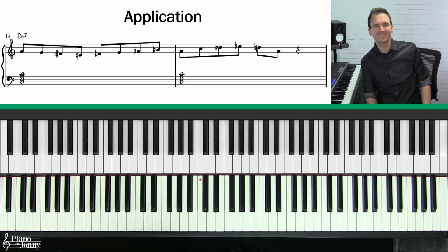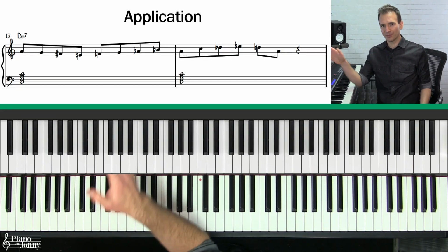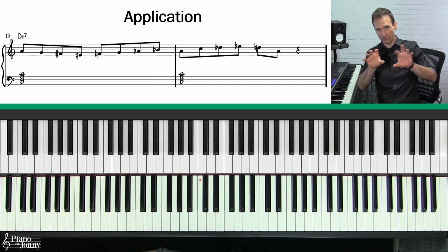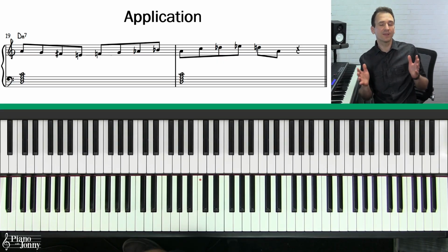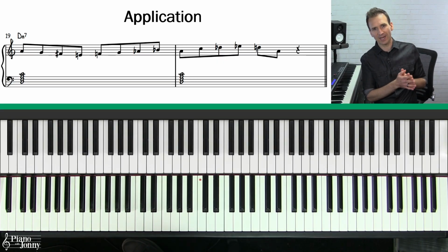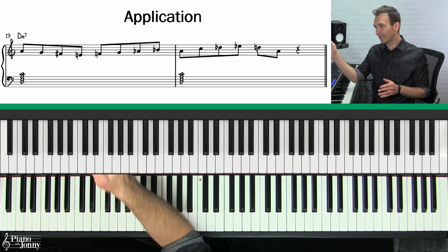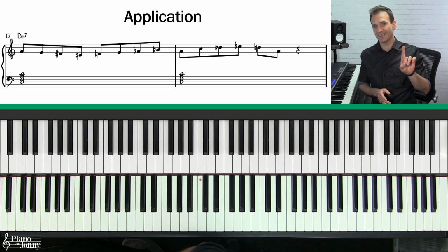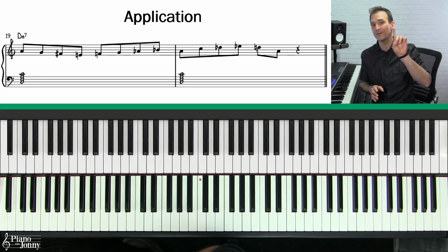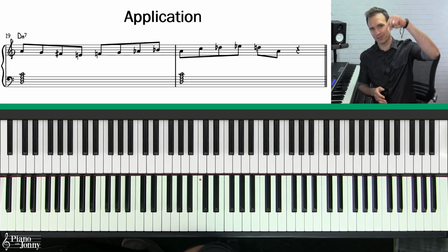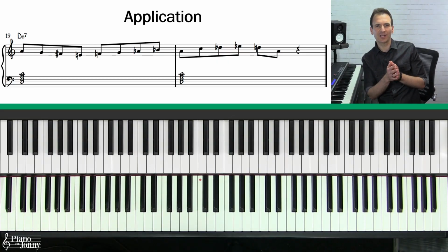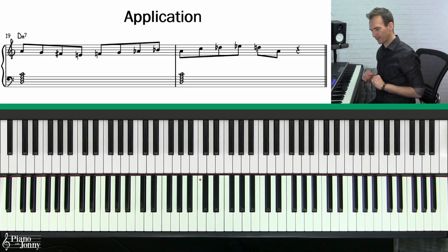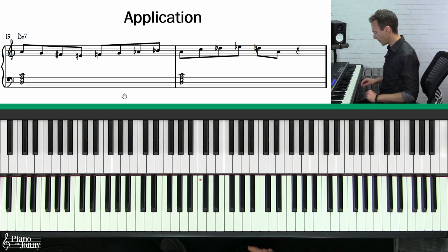All right, in this final part of the lesson, I'm going to show you how you can improvise using all three of these techniques on the 2-5-1. We're going to play with the included backing track, and I'm going to show you some really cool ideas that you can use. By the way, this lesson comes with 4 downloadable backing tracks at different tempos. You can also download the lesson sheet music you're seeing up here on the top left of your screen. Plus, you can change the key of this entire lesson with the click of one button with our smart sheet music. So I'll put a link to all of that below.